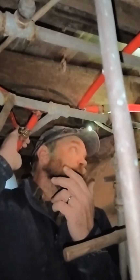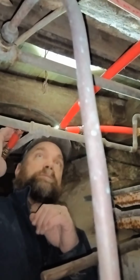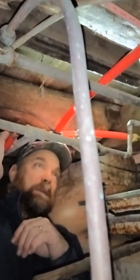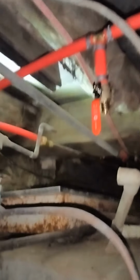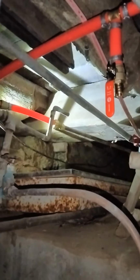And when you put in copper, you don't color code it, or galvanized. PVC you kind of do because you use CPVC and PVC. Right. And they're a little different color. It's hard to tell. But there's no difference between the red and the blue. Nope. They're both going to handle hot and cold. They both handle hot or cold. I just figured red would be easier for me to see down here. Yeah. So I've got the red one.